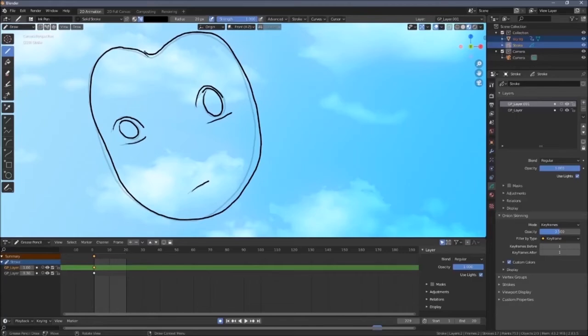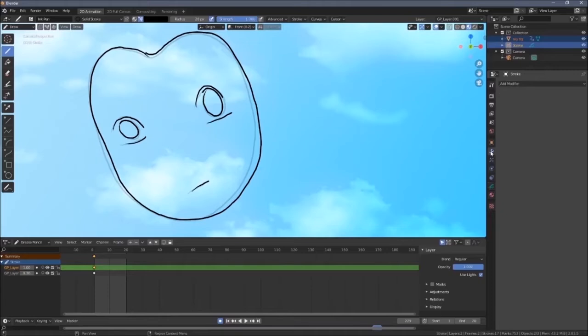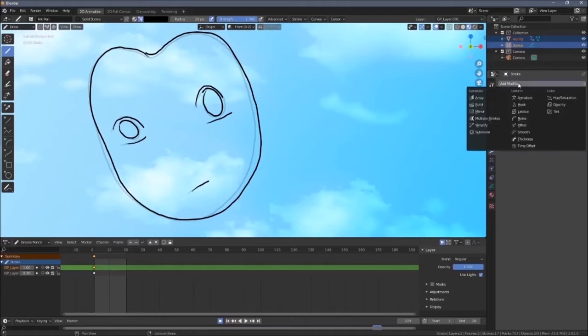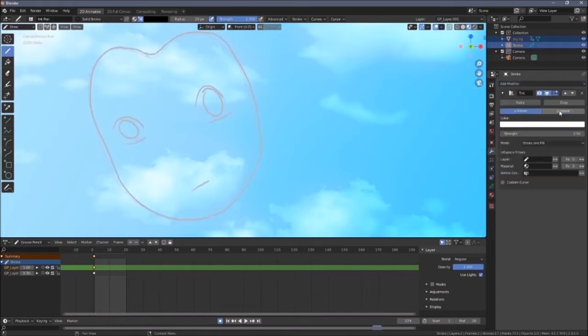If you need to change the color of anything that you've done, say you're really far in a project, but you don't like the line color or something, then you can very easily do this by going over to this menu over here and clicking on modifiers. So add a modifier. If you go over to color and you go to tints, then it'll automatically apply a modifier to pretty much everything that's going on. So you'd want to go over to your layer and clip it to the layer that you want it to affect.